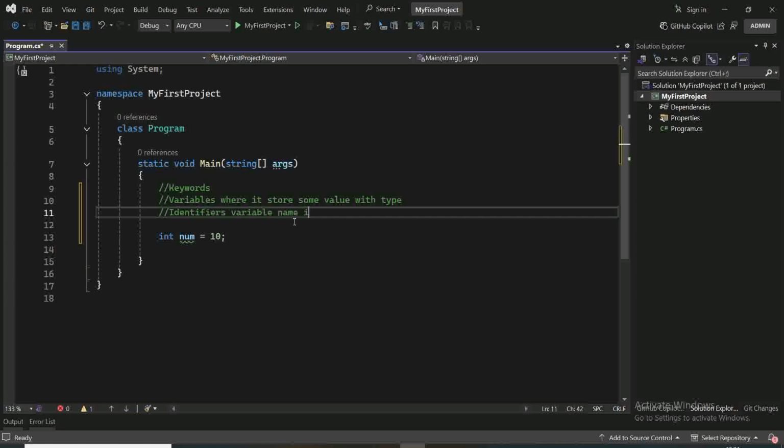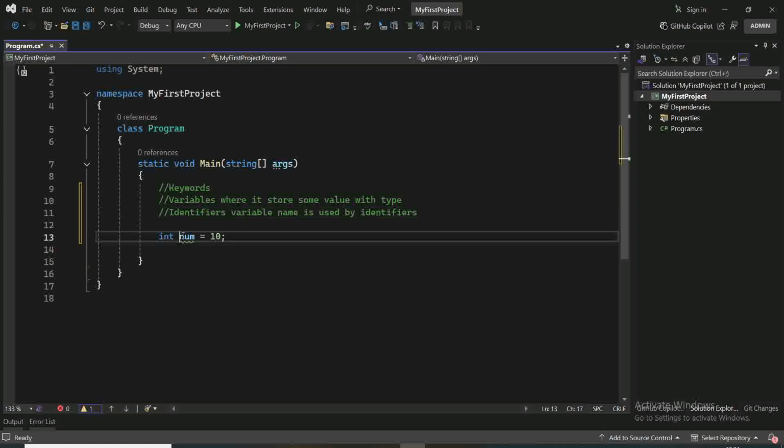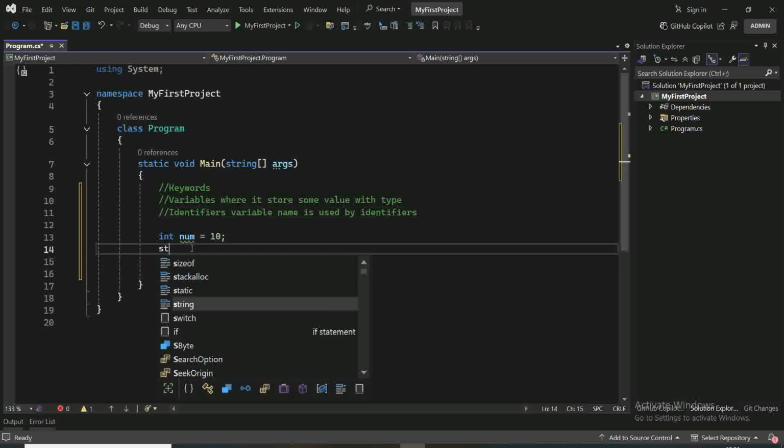The variable name is used by identifiers. So here we can see that this name is used by the identifier, so that is the identifier. Same in the case of string.